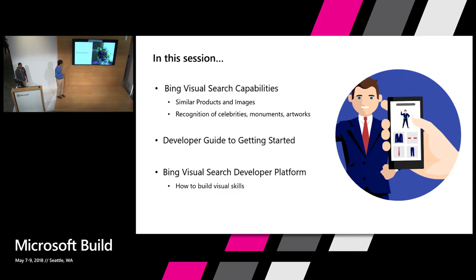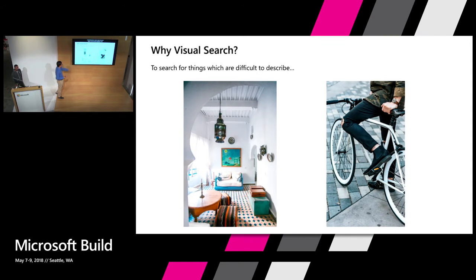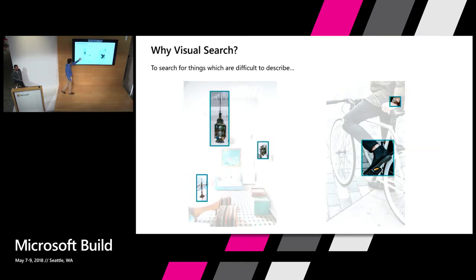So let's dive in. First of all, why do you require visual search, right? Because predominantly, we have been talking about text as a search. You can search your web pages, images, videos, news using text. But that's not enough, because if you look at some of the things here, like chandelier, or this candle holder, or even this night lamp, they're very difficult to describe in words, right? How do you give it a shot even?